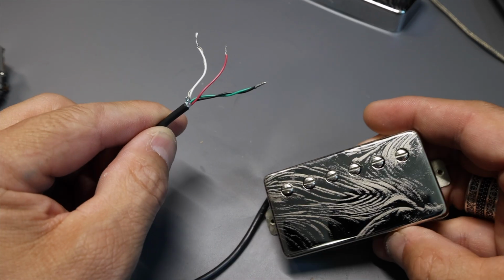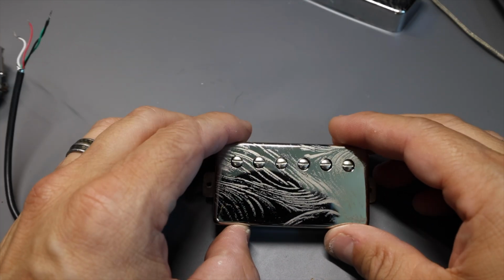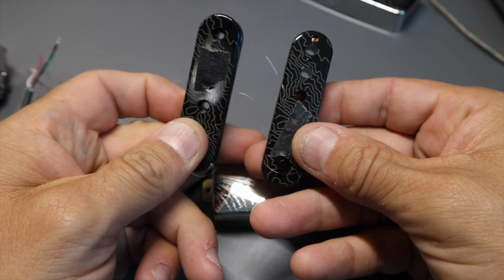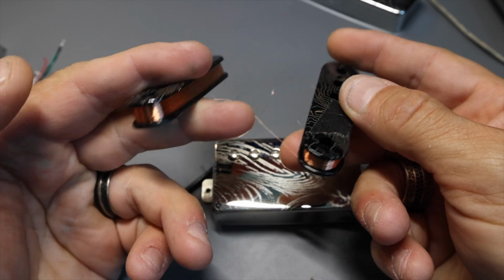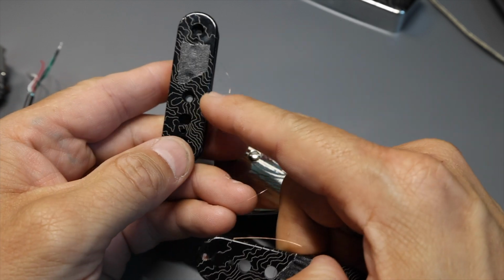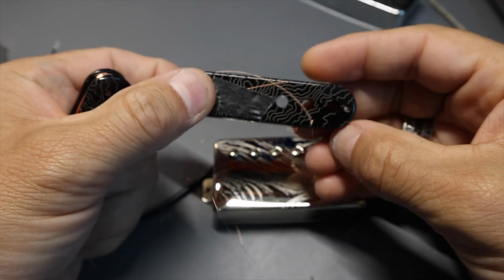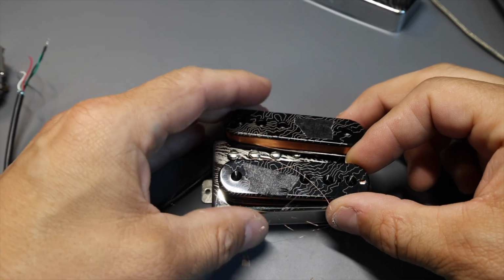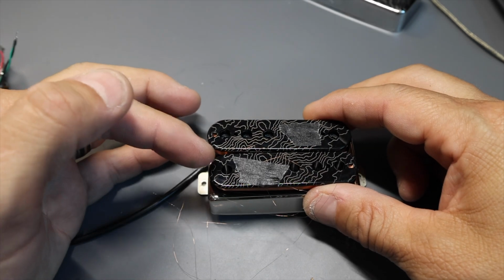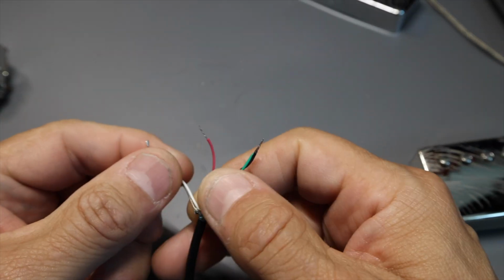So we use this more modern wire, which has 4 conductors on it. Because when we think about the inside of a humbucker, we've really got 2 coils, right? And so there's a start to the coil and there's a finish to the coil, like where you started winding and where you finished winding. See, the start is taped right here and then the finish is loose right there. And then we've got that times 2 inside this pickup, right? So you've got 4 wires coming out, a start and a finish and a start and a finish on both coils. So that is where we come up with these 4 wires.